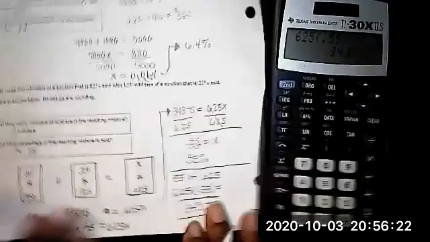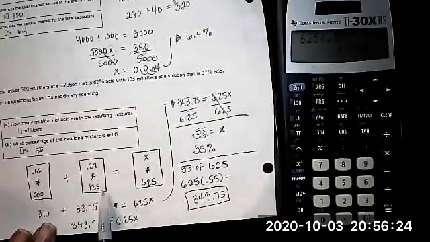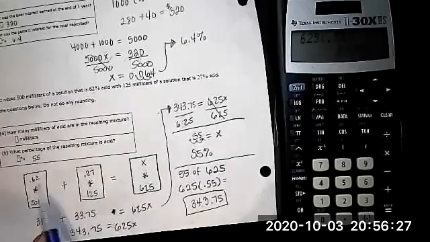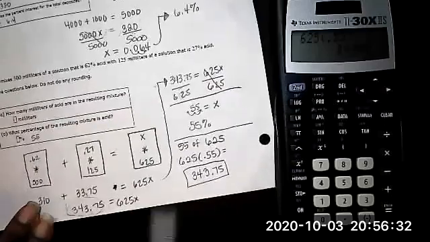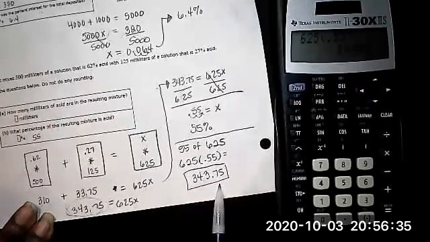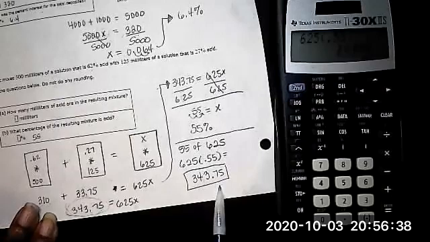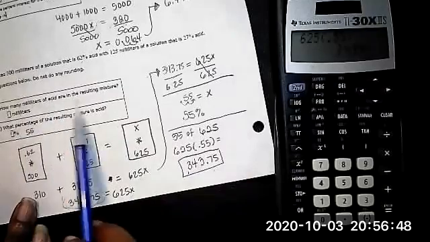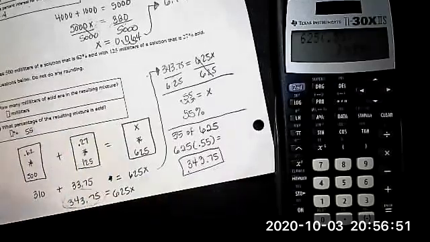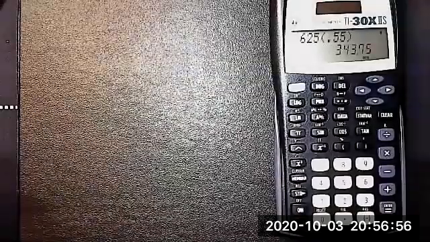343.75. And I guess we kind of could have known that from here because when we multiplied these two and added them together, it gave us this, which would be our total. But that is our total, and that is our answer for A, for our resulting mixture. This would be the answer, basically how many milliliters of acid are in the resulting mixture. That's our answer. All right. So let's move on to the next word problem.